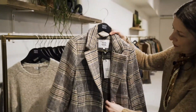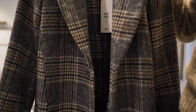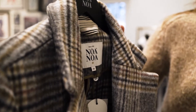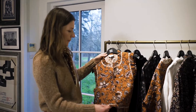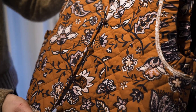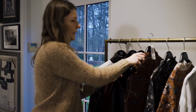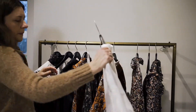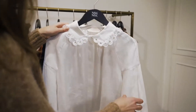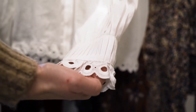Among our outerwear, I would like to highlight the checked coat — a very rich and heavy composition that allows us to make tape seams inside, giving a very nice and rich outlook. We have our quilted program where the inspiration comes from furnishing flowers; it's reversible and we play with frills and other feminine details. Linen is another favorite material because it gets better with age — here you have a classic silhouette with small pin tucks and borderline glass details.